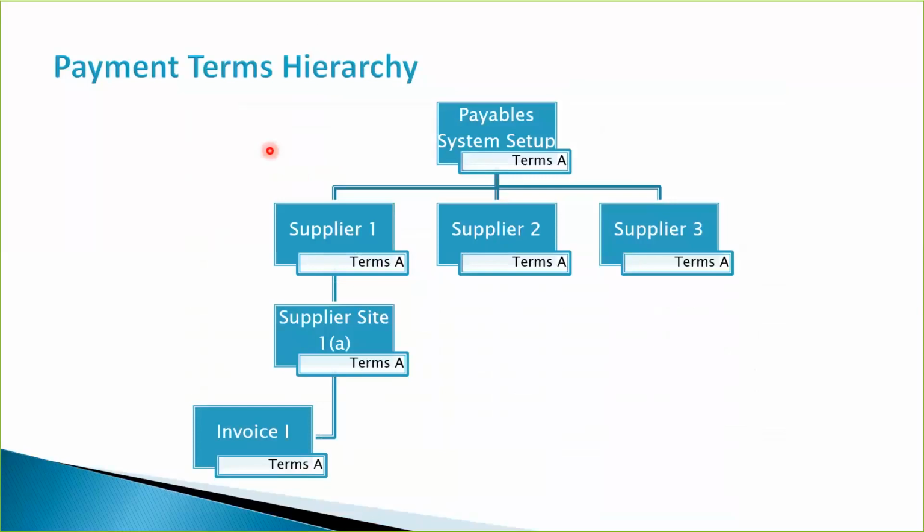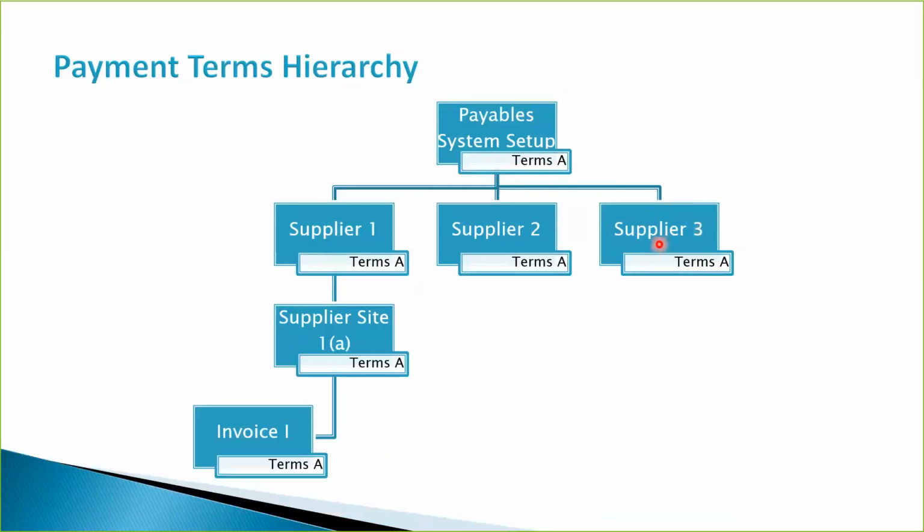All right, so now let's talk about the hierarchy for payment terms and where you can define or specify them. So we went to this payables system setup page where we control supplier defaults, and we saw that you can enter payment terms there. So you can define payment terms and then enter them at the payables system setup page. What does that mean? If you enter, for example, net 30 as the payment terms at the payables system setup page, these payment terms will default down to all the suppliers.